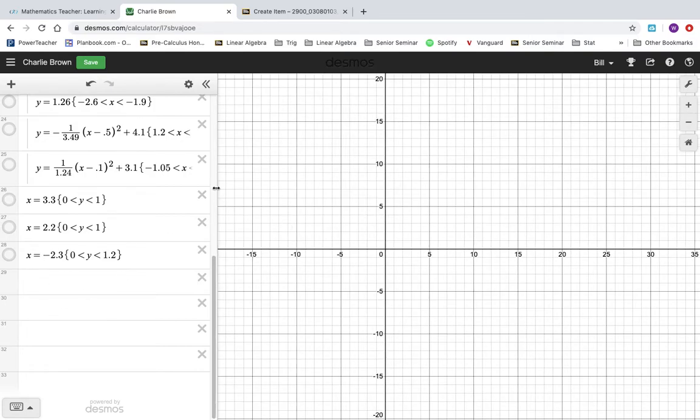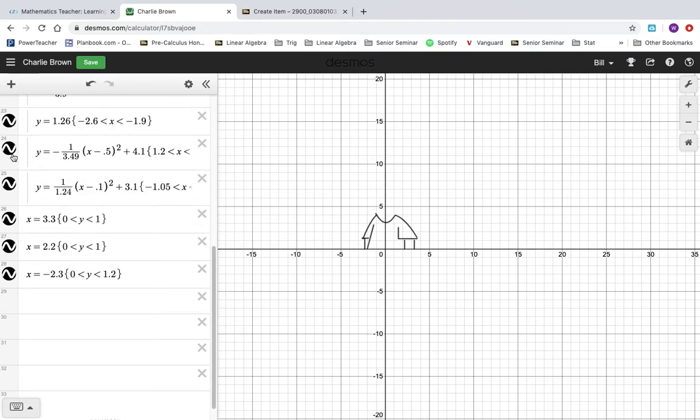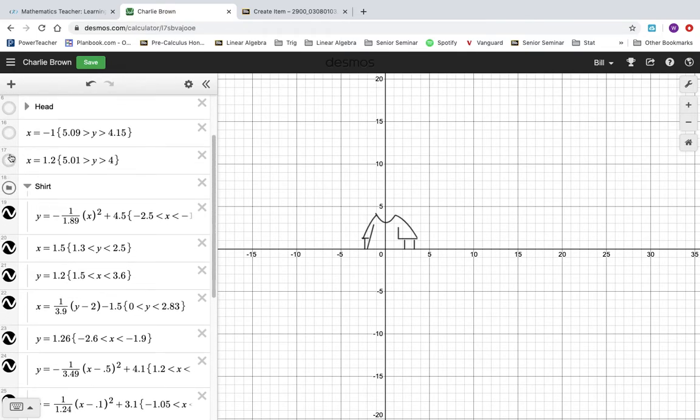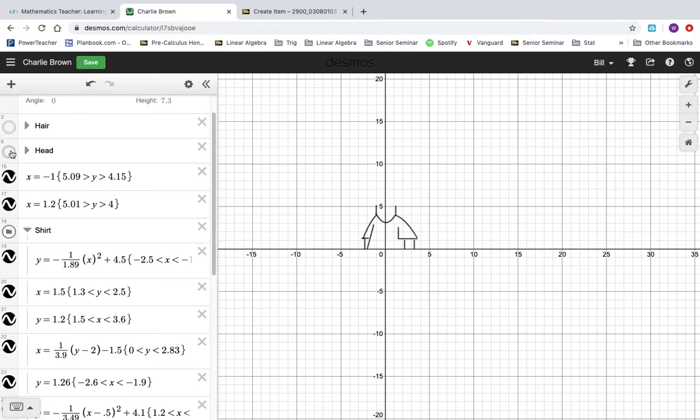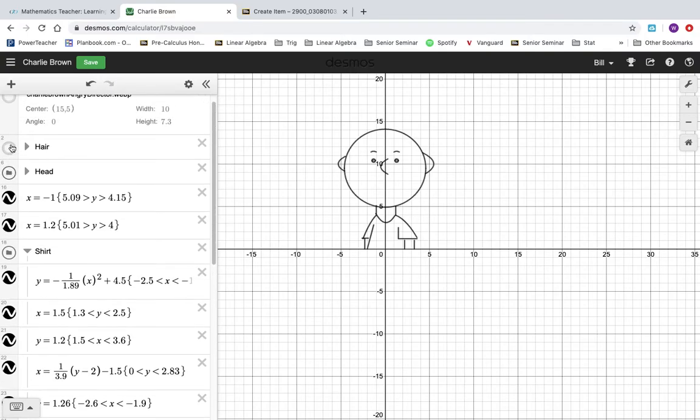So for this one, you guys know Desmos can do a lot of incredible things, and if you're bored and have enough time, you can even start to create some cool pictures. So you'll see the picture that I'm making here. You can probably start to guess what it is as we work our way through. Add the head. Oh, that's starting to look a little familiar. Add the hair. Now it's looking really familiar.